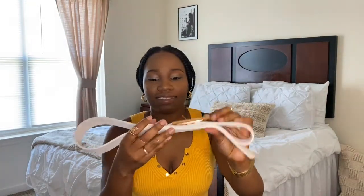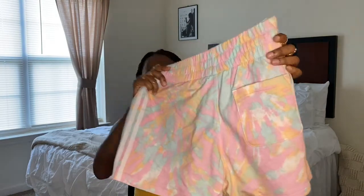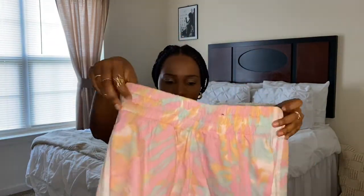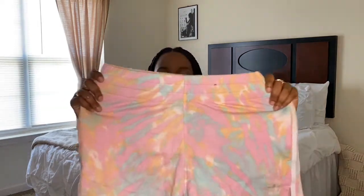Another staple that's been all the rage since lockdown and quarantine is tie-dye. I went ahead and picked up these tie-dye shorts in gorgeous pastel colors — pink, light blue, and peach — and they're actually from Adidas, which surprised me. They also have a little bikini and some other pieces to match if you want a full outfit. I did pick up the bikini top and I lounge around in the shorts and bralette together. It's so comfortable and the colors are very summery. Anything tie-dye works — shorts, t-shirts, tops, dresses, hats — just find something in a pattern and color you love.